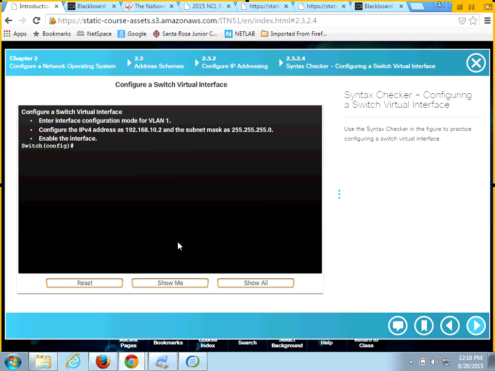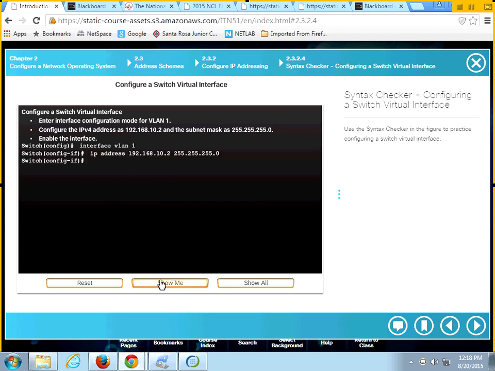If you've got that, good. And here's the commands to do it. At this point, it doesn't matter if you don't know what VLANs are. So the first thing I do is I go to the switch and I say interface VLAN 1. What's a VLAN? Later. Notice I'm now configuring the interface.